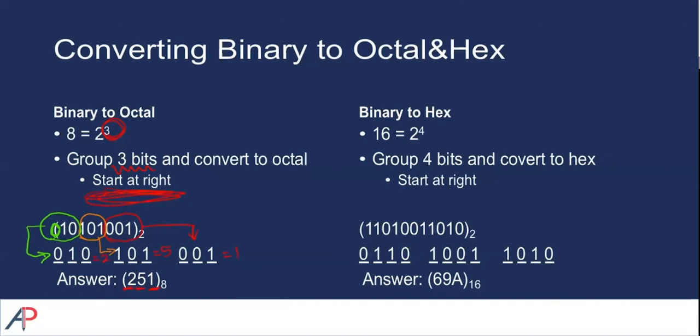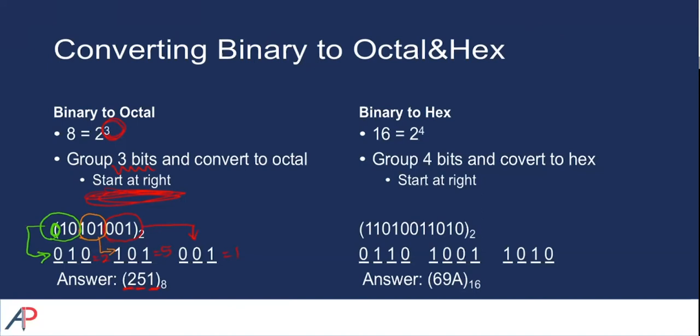So the trick from binary to octal and hexadecimal is to group in groups of 3, then convert that into a decimal number, or you could think of it as an octal number as well. I prefer to think of it as a decimal number because you know for sure you'll be safe, you won't exceed the possible digits that an octal number can be. So you won't go past 7. So converting to octal, converting to decimal in this particular situation would be the same.